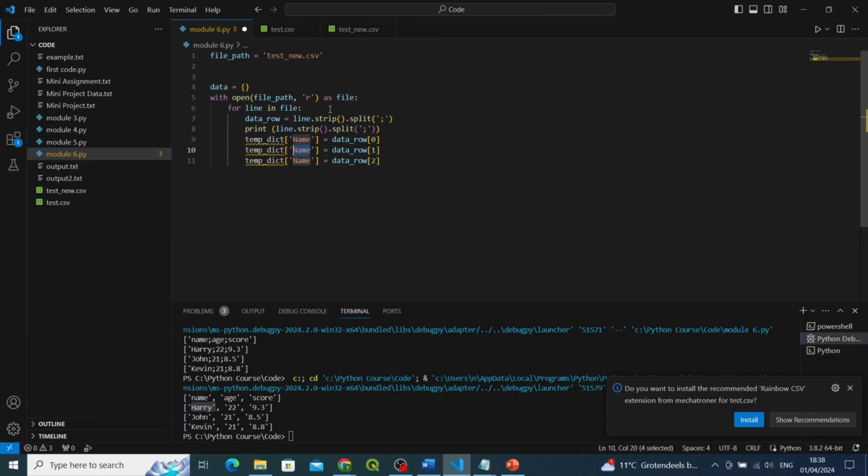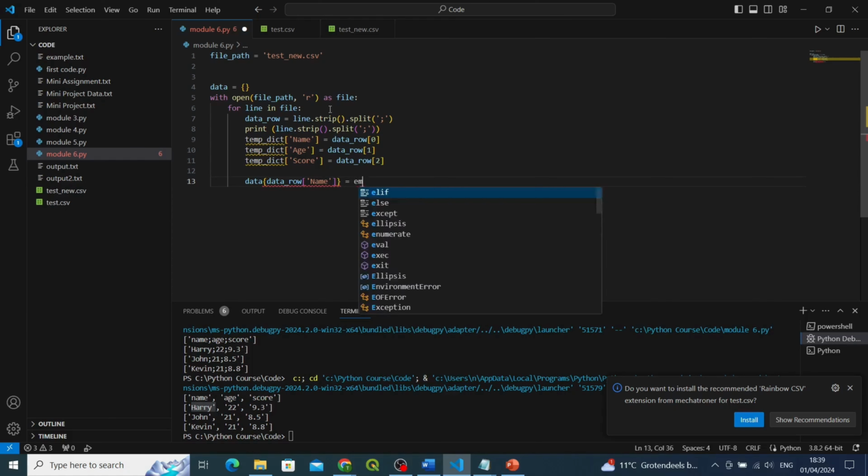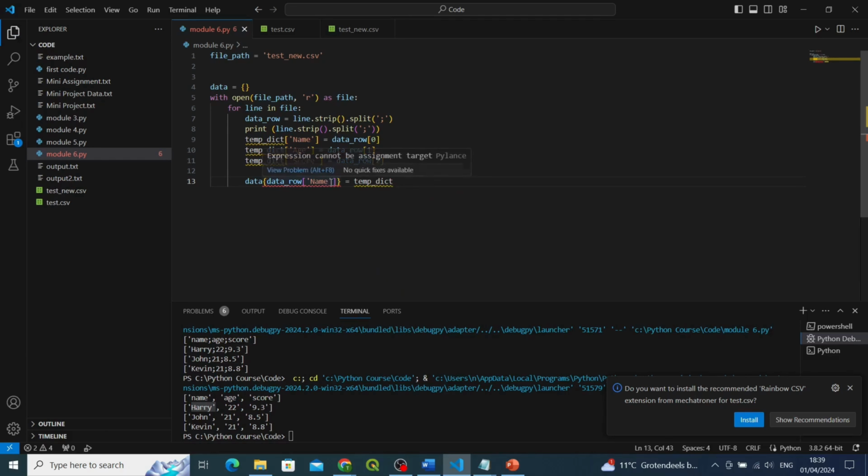Then we have age at the second one, and we have score at the third one, and then I want to say data, and I can say data underscore row, and then I can say name is equal to, yeah, okay, yeah, my bad.